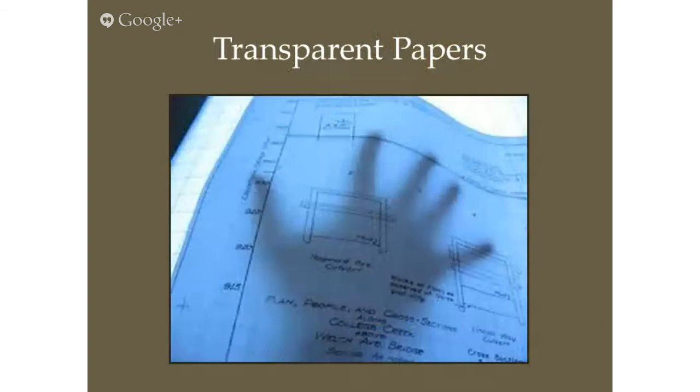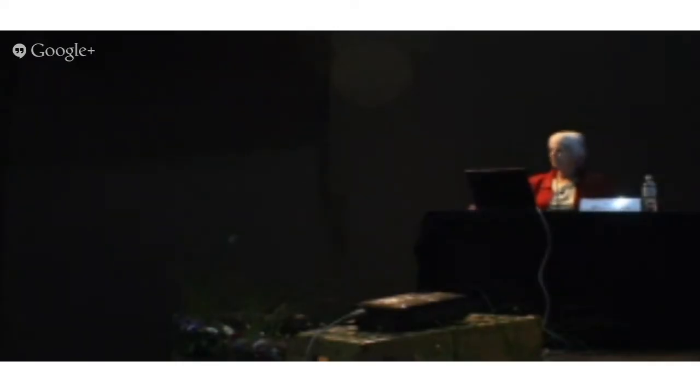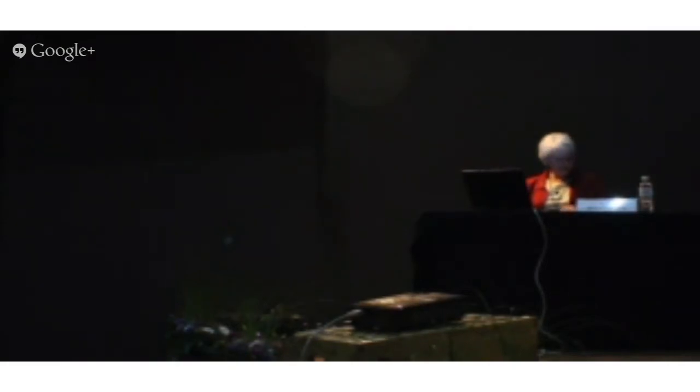So now we turn to the rather amazing world of transparent papers. These light to medium weight papers are also called tracing papers, but of course this just describes their function. And it's only one function of this really rather extraordinary class of papers. They were used for a wide variety of purposes, most of which take advantage of their primary property, the ability to transmit light with minimal interference so we can see what lies behind.